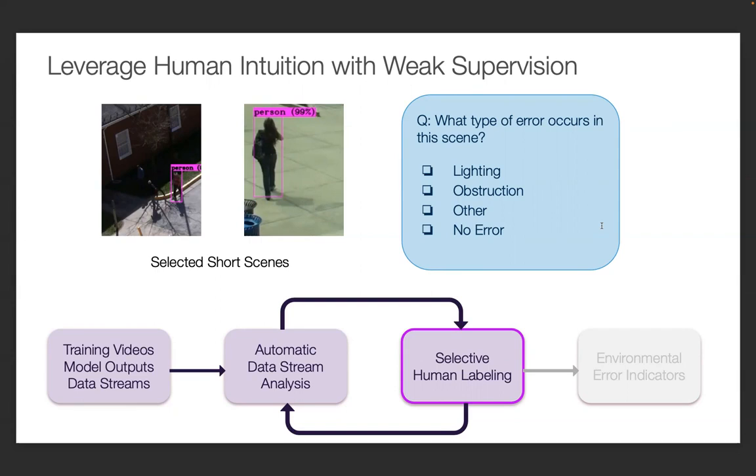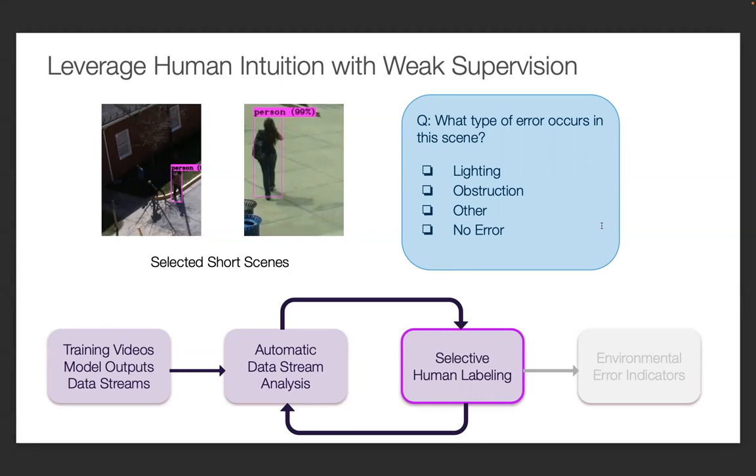Based on what we gather from the automatic data stream analysis, we want to be able to pinpoint specific scenes and select samples in order to ask the humans if what we think is happening in that scene is happening, and to verify what kind of thing is happening, because we don't quite know that from automatic analysis.